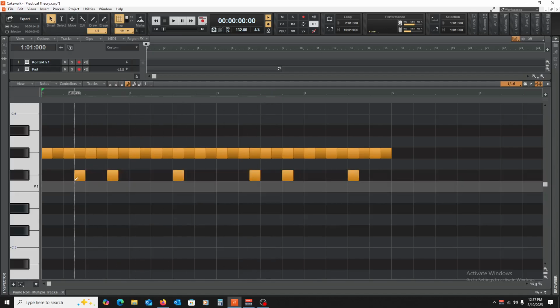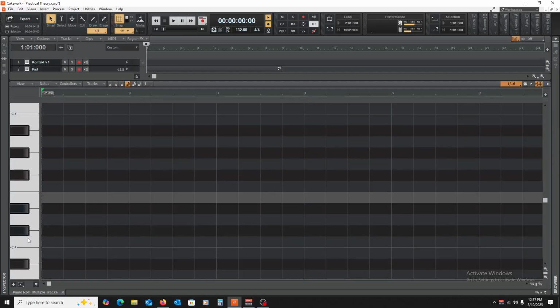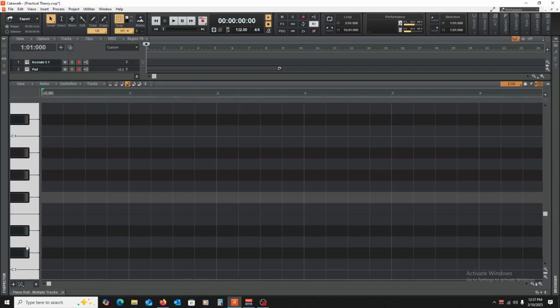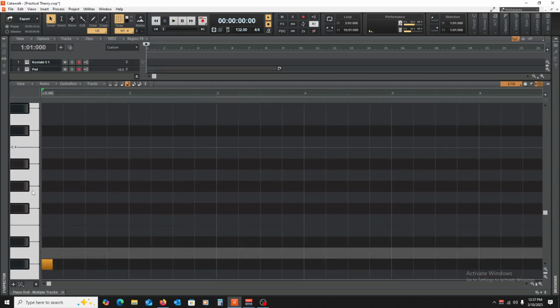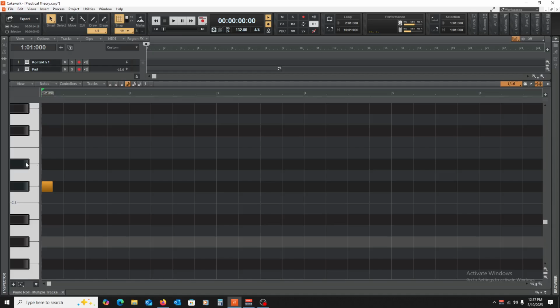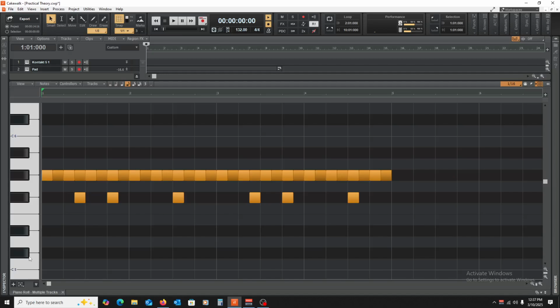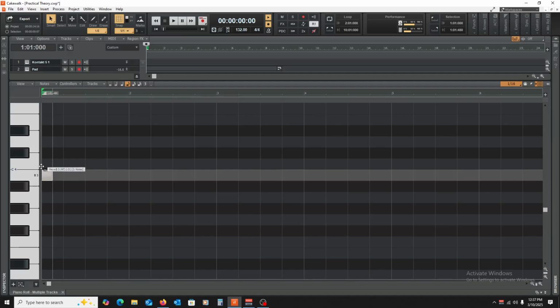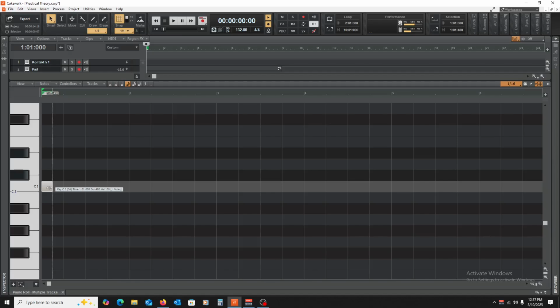I just happen to like it there for now. We do want to grab one that has a bit of volume to it.